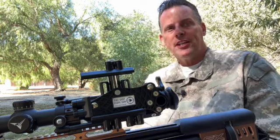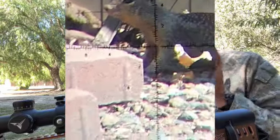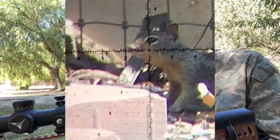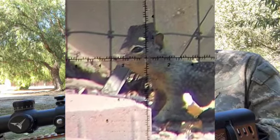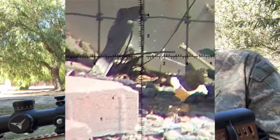Well, one community here in the canyon where I'm at, I've taken about 40 ground squirrels off the last couple of years. And it's a woman who has lots of gardens, and it's close proximity to neighbors. So it just makes it very nice that these are small caliber, very quiet, very accurate rifles to do this job.